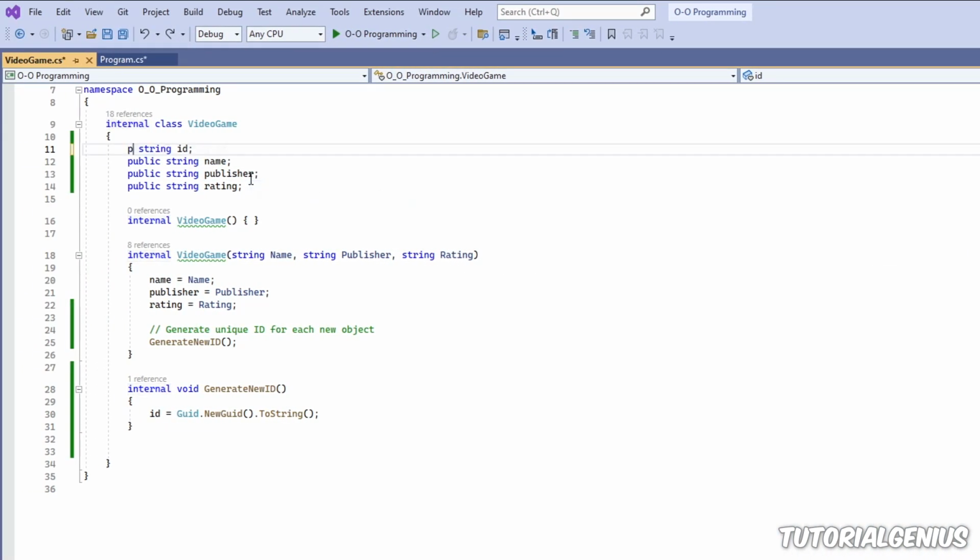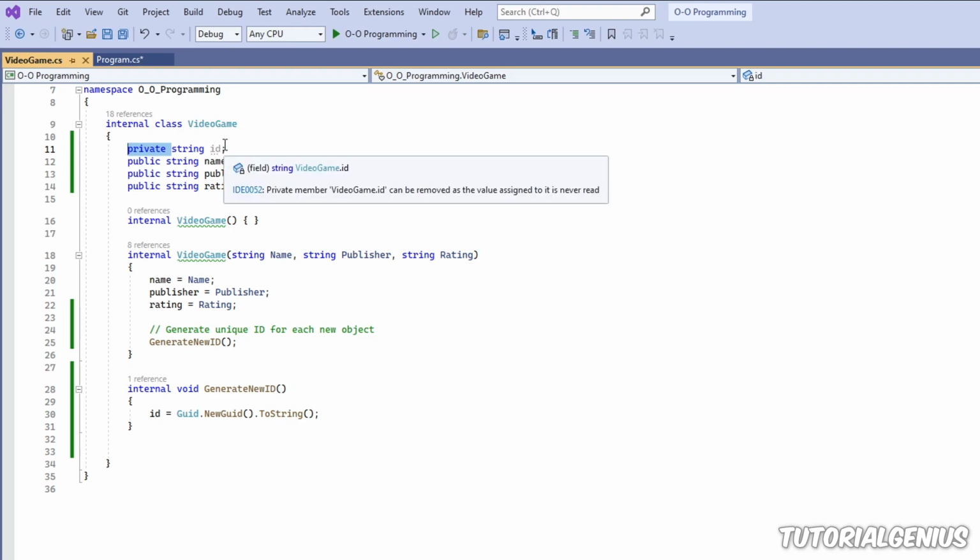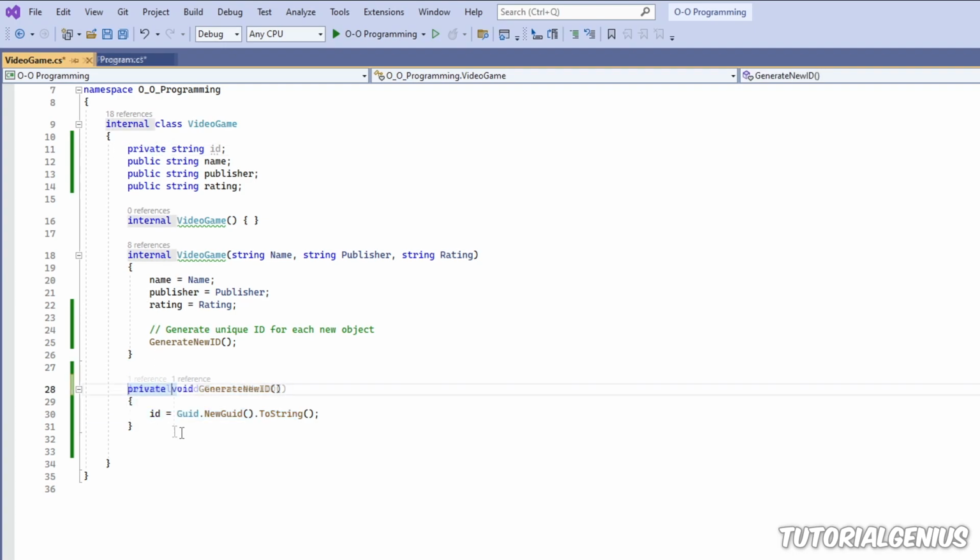Another access modifier is what's called protected. We'll be talking about protected later on, so don't worry about that one for now. And the last one I want to talk about is private. Private is very important for the example I've just given with regards to accessing the ID from outside of this class. What private does is enforce that local variables like this one, or even methods like this one, can only be accessible from within the current class.